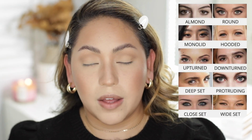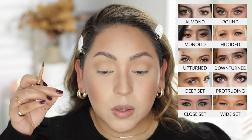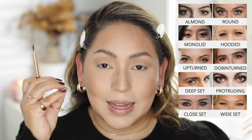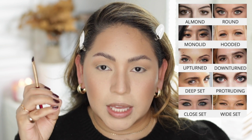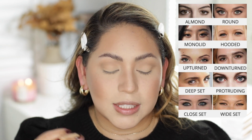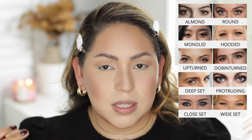Another thing to have in mind is your eye shape. I have more of a hooded eye shape, so for me the eyeliner tends to be a little bit more tricky because it's not gonna look the same as it would on someone that doesn't have a hooded lid. So I'm gonna show you how I personally do my eyeliner for my hooded eyes.